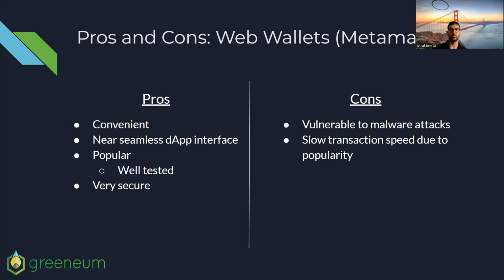Some of the cons, though, like I already mentioned, is they're vulnerable to malware attacks just because they're a hot wallet, and transaction speed can be a little slow because of how popular this specific wallet is. Yeah, I just want to mention on MetaMask, also because it's sitting on the browser, on Chrome, and I think on others as well, when you make an update for your browser, you need to verify that your private key or recovery key both are secured in case your MetaMask data is reset as well. Right. Thank you for that point.